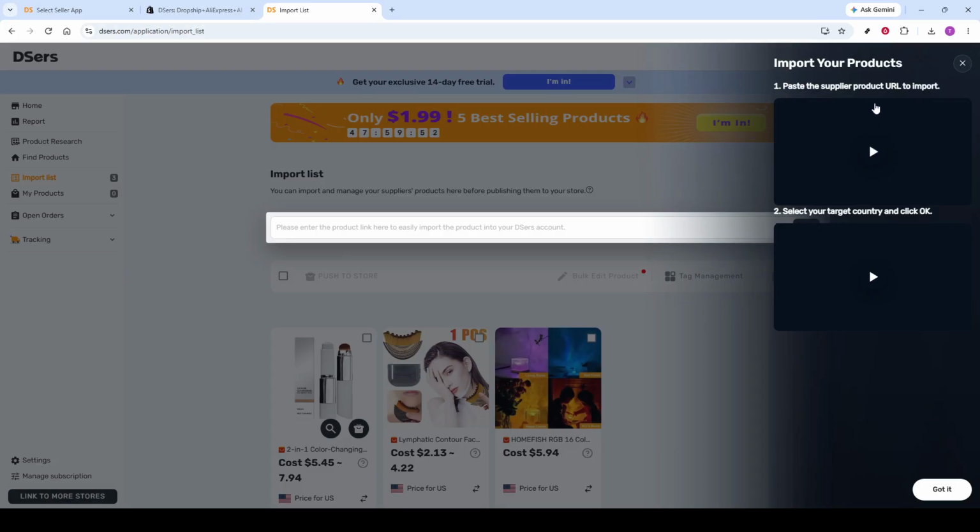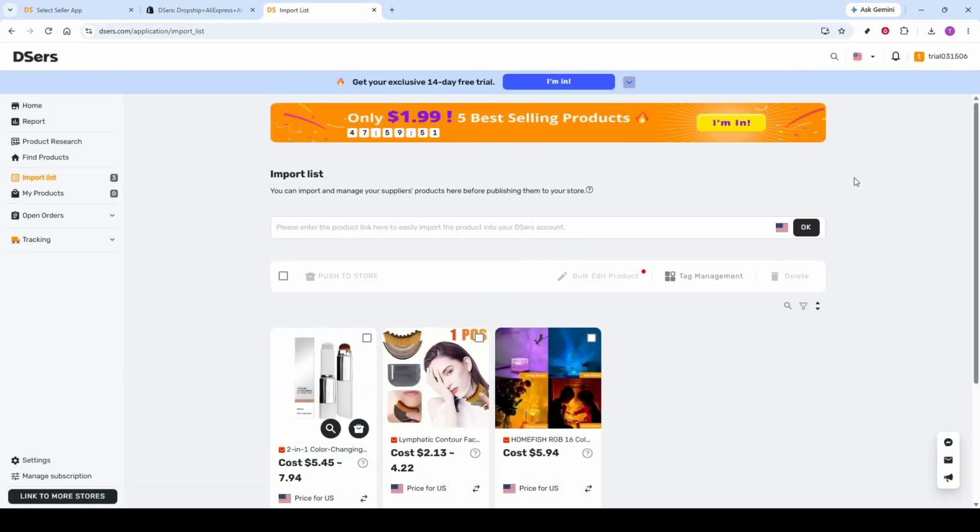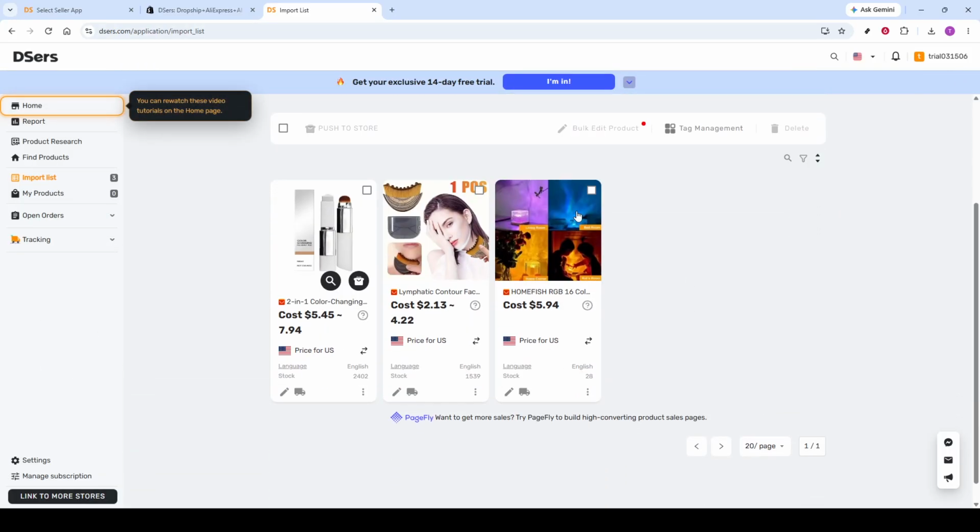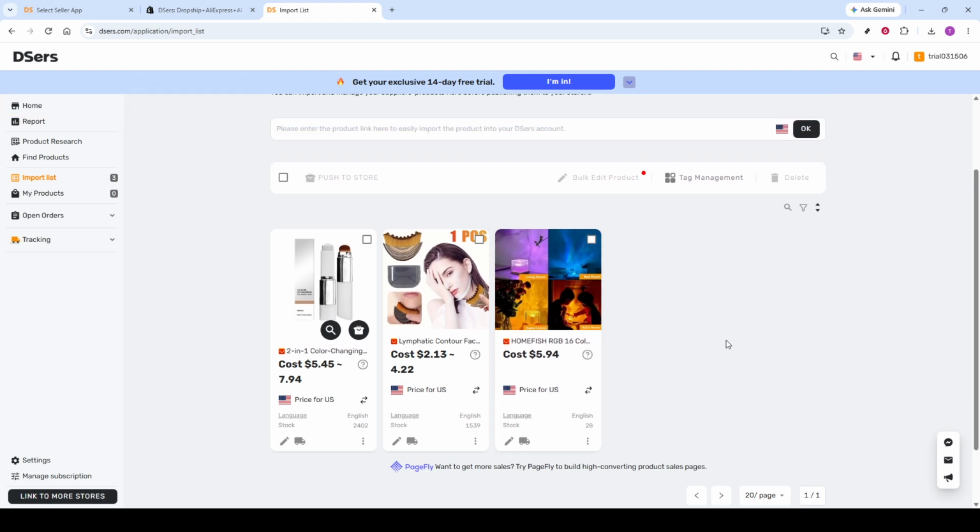as your store grows. After the supplier ships the item, the tracking number updates automatically and syncs back to your customer's order receipt, helping keep the fulfillment process smooth and organized.